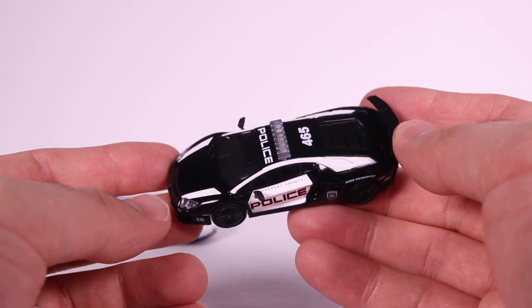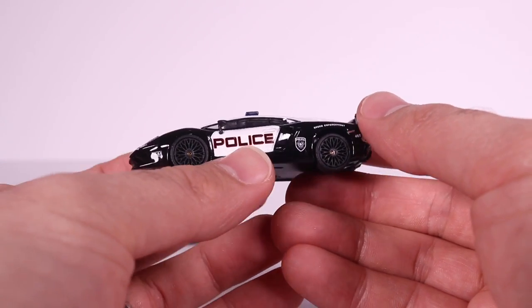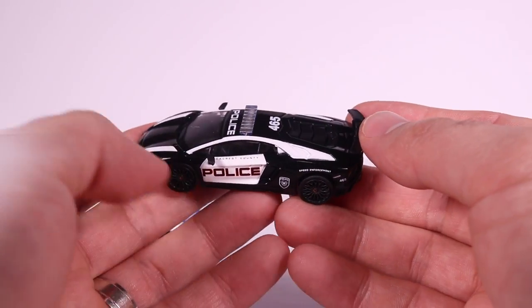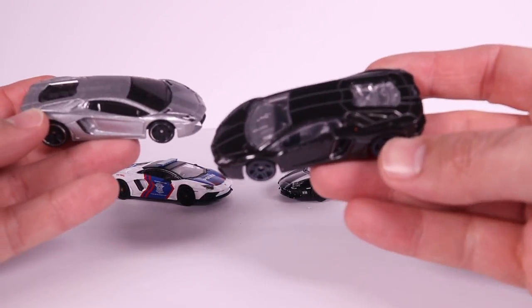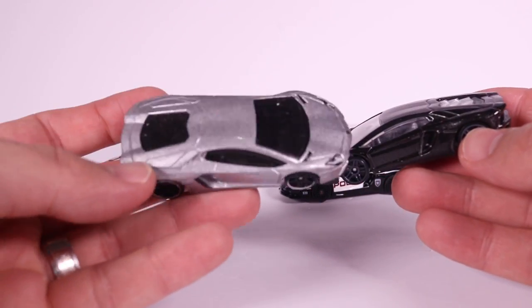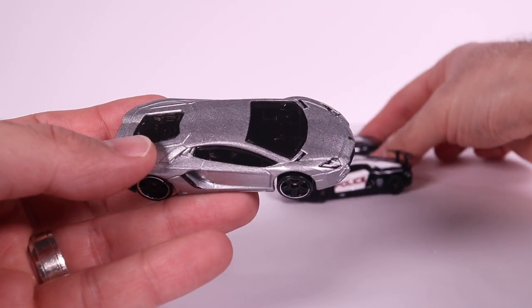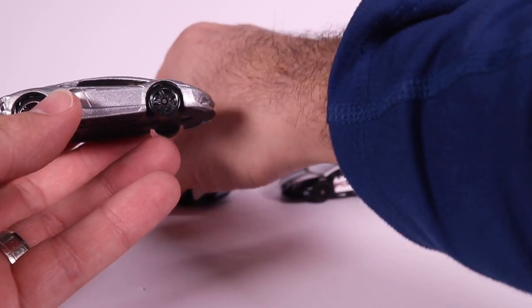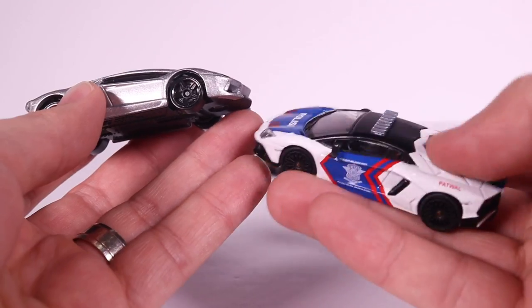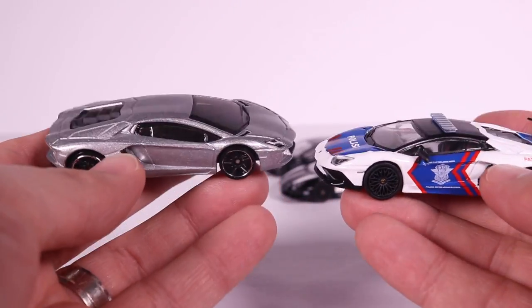I'm gonna grab a Lamborghini Aventador Hot Wheels, and show you guys for a comparison. All right, so we've got the black Lamborghini Aventador from Hot Wheels, and we've got a silver one. I'll actually probably put the black one down for a second. We'll compare the silver one, because you can see the lines a lot better in the silver one. So let's go ahead and take a look with the white one.